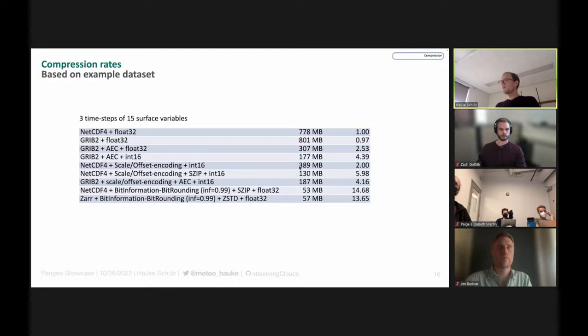But what we actually look for are the values at the bottom, where we use netcdf with the workflow that I just presented, with the bit information and the bit rounding. And so we get a compression factor for these 3 time steps of 15, which is quite impressive, I would say.